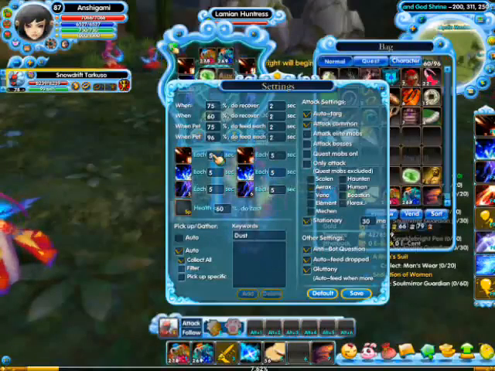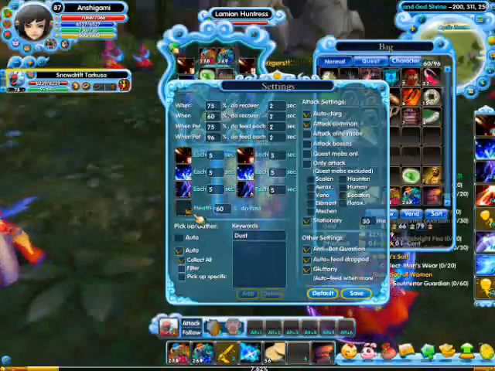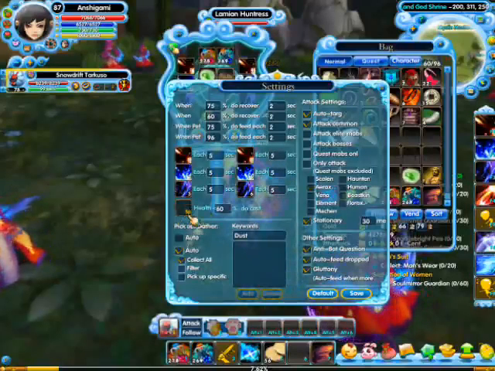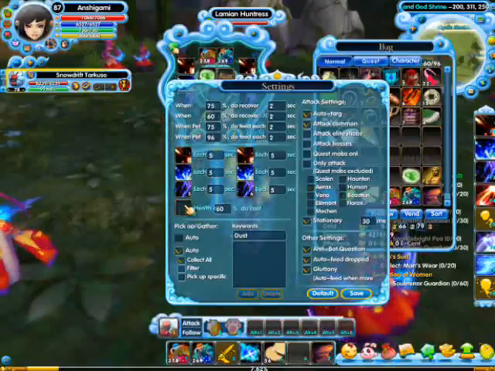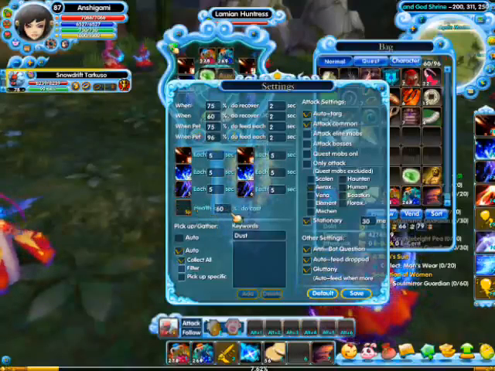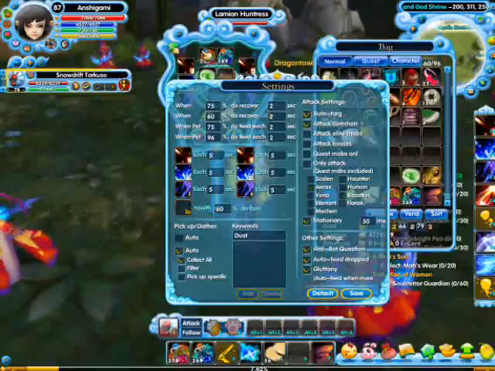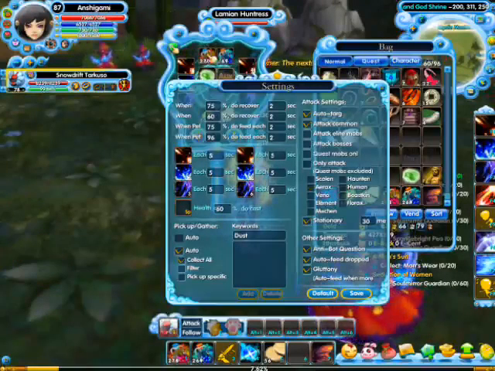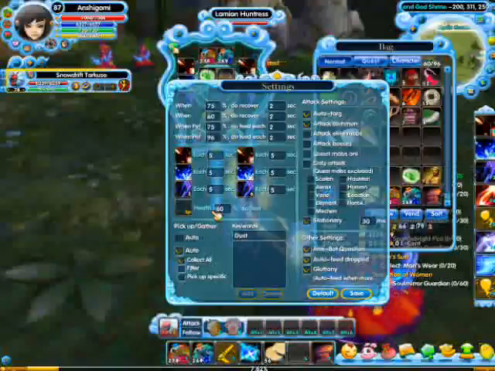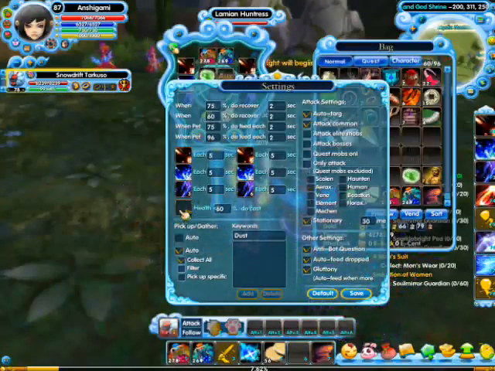Then of course your health right here. This is where your healing skill goes if you're a shaman or mystic. Now I usually use it on my mystic as a backup, just in case my health pots can't go very far or my health is dropping way too fast for my health pots to keep up. Usually you can heal more than your health pots can. So this is where your healing skill will come in handy.